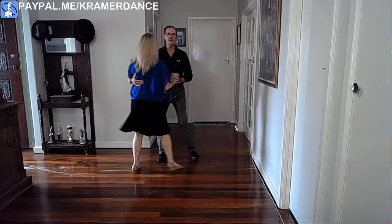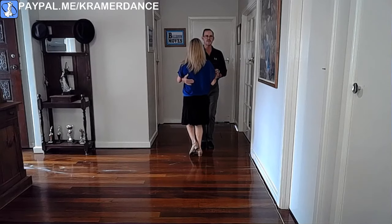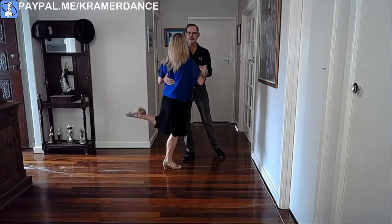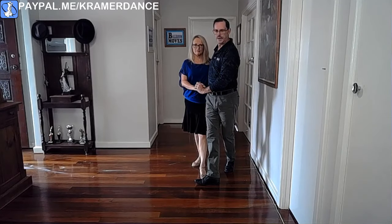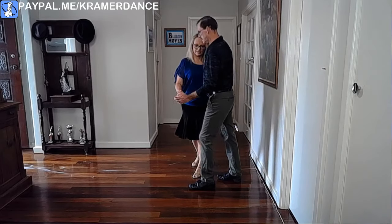Walk, side, together, walk, side, the ladies tap and the guys close. Now the skate, go. Walk, flick, two, flick, three, flick, and open on four, open on four, and trap on five, trap.